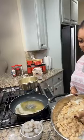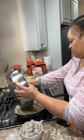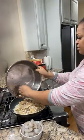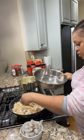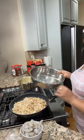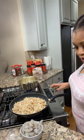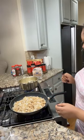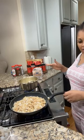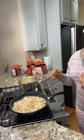You guys remember those potatoes I was cutting that day? This is potatoes and onions. I'm gonna cook these potatoes and onions. I'm gonna eat it for breakfast. I wanted to use this potato for the chickpeas, you know, but for some reason I couldn't cook the chickpeas. So now I'm gonna make these potatoes as breakfast. My water is boiling over there for my grits. I'm making shrimp and grits and sauteed potatoes.